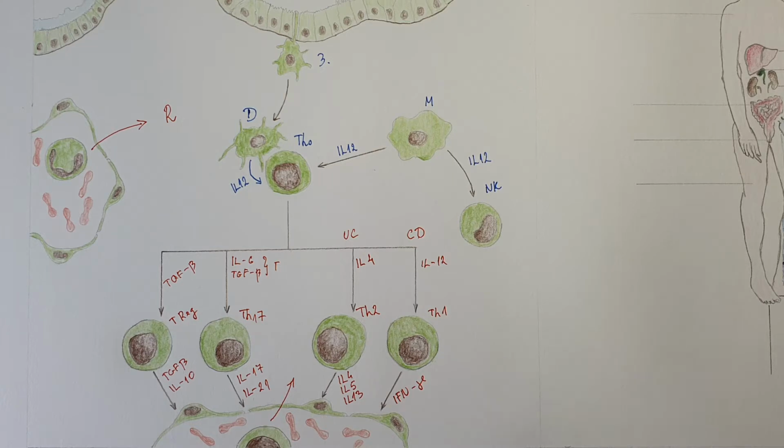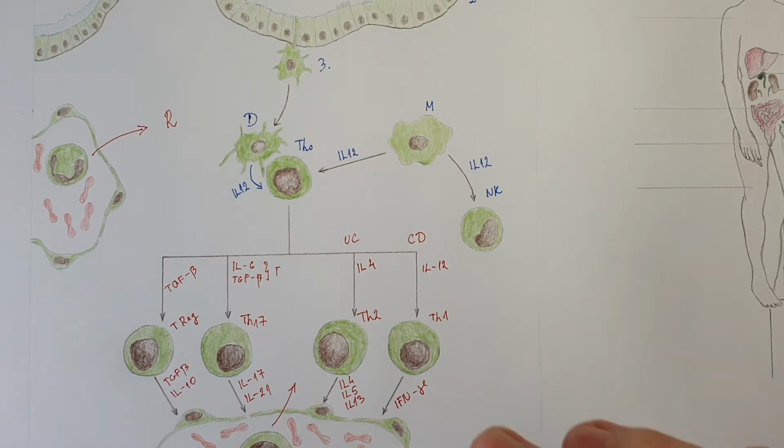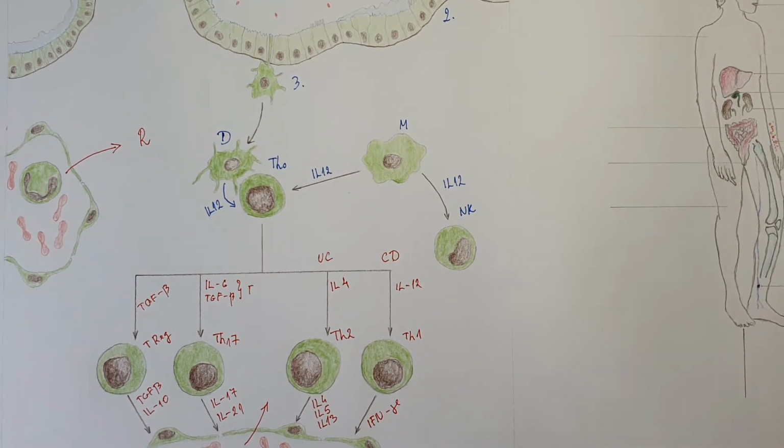There will be many of these cells, and you can only imagine, if there are so many of these cells, how many cytokines and interleukins there are, and how intensive and severe this reaction can get. Now, we will see where this reaction and inflammation happens and what it actually does in the gut.